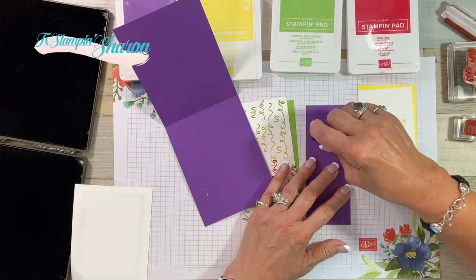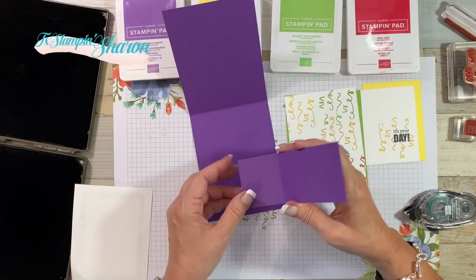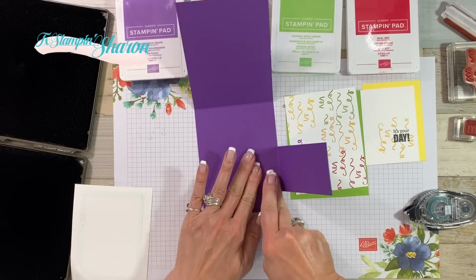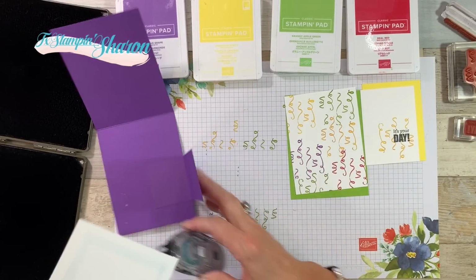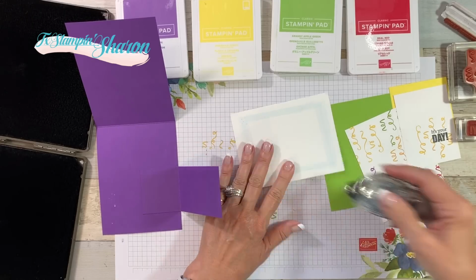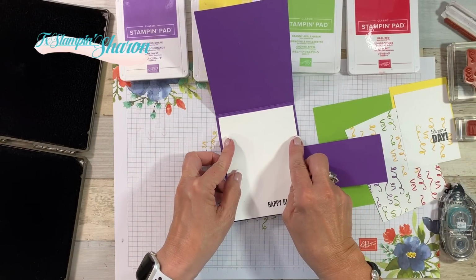Whoops. Okay. And we're going to add that right here. Okay. And then I got a little ahead of myself. So I've already added some snail and I stuck it down. I was like, whoops. So rather than bore you with watching me pull it apart, I took care of it off camera. All right, so we're going to lay this here.